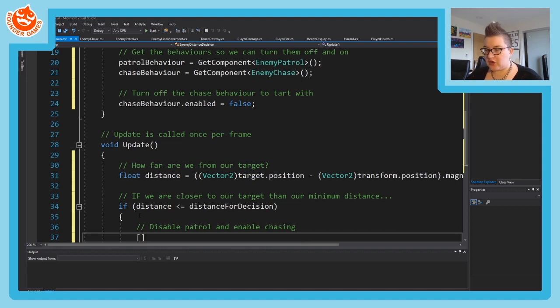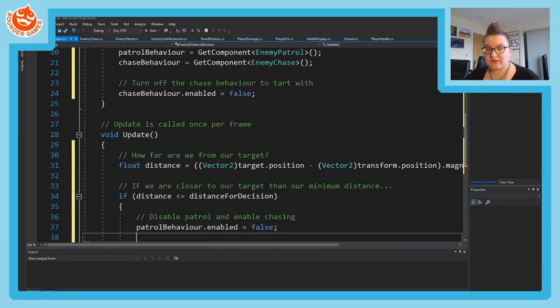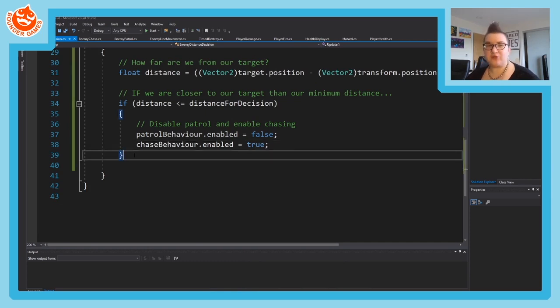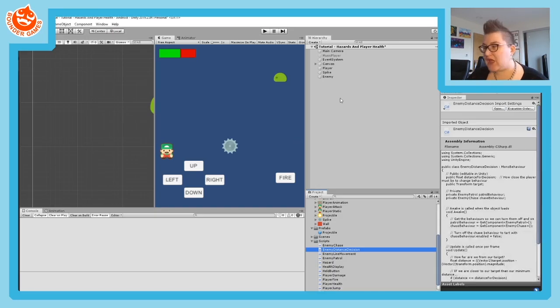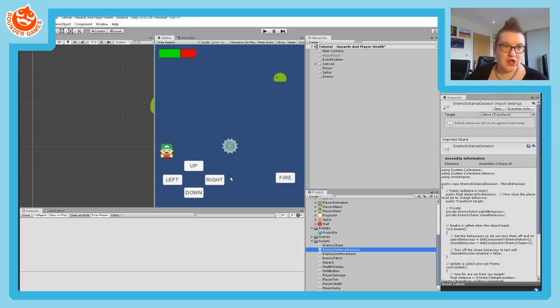Okay, so patrol behavior dot enabled equals false, chase behavior dot enabled equals true. So what this will do is whenever we get close enough, our enemy will start chasing us. Now I'm going to add to this in a minute, but I want to show you what this looks like so far. So save this, go back to Unity, and again, if yours didn't compile, pause the video, check why, sort out your errors, then come back.